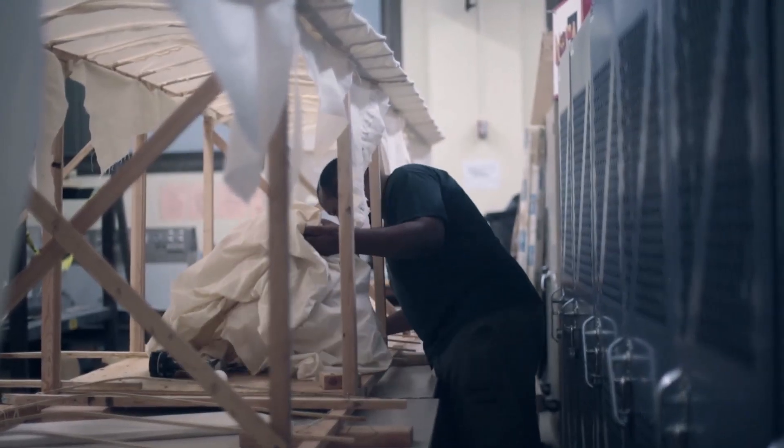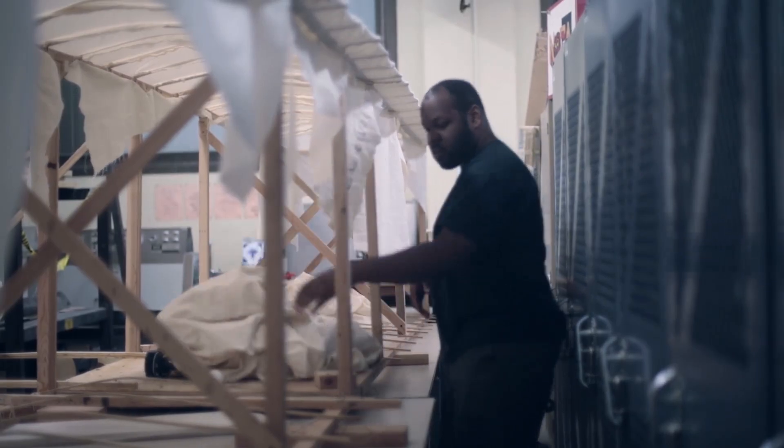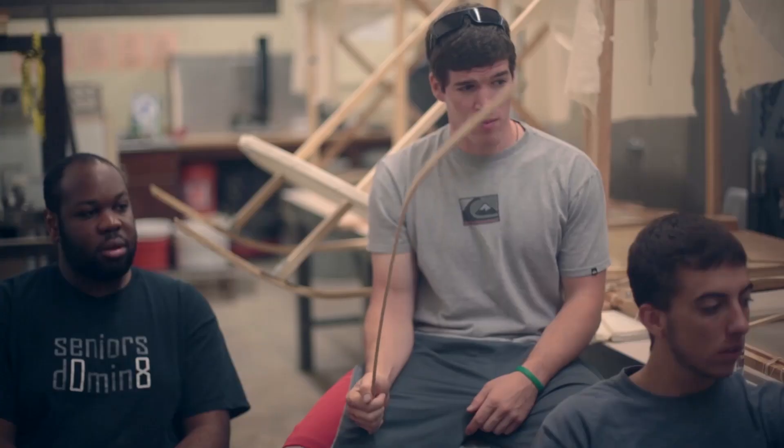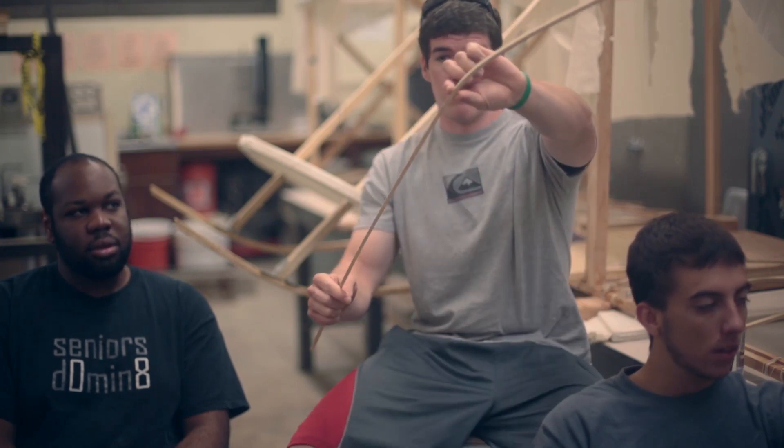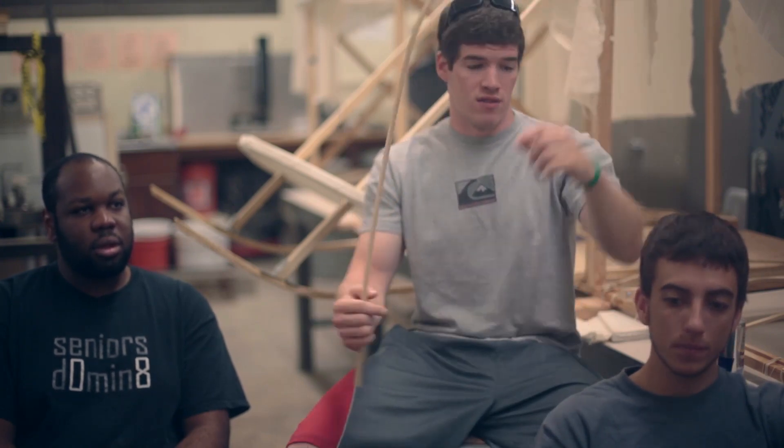What was the hardest part of this aircraft to build? The fabric for us, but then the bending — which Tommy did. There are 43 of them on the actual glider. He had to soak them in water for a little under a week, basically make forms with nails and just leave them there until they were totally dry.